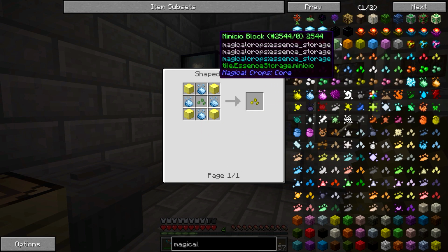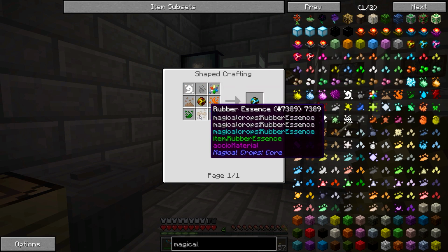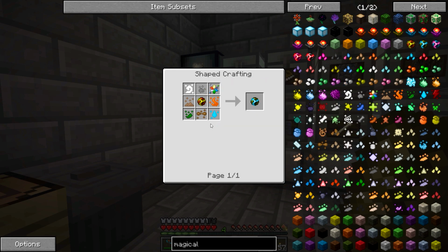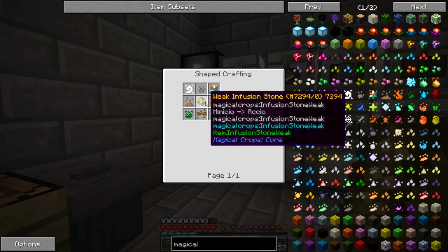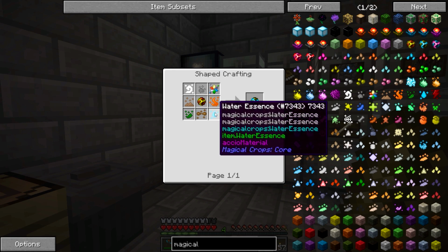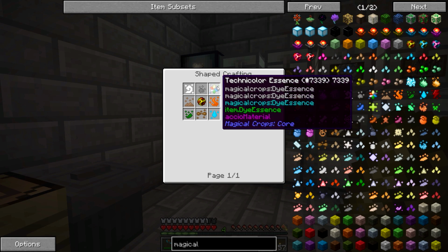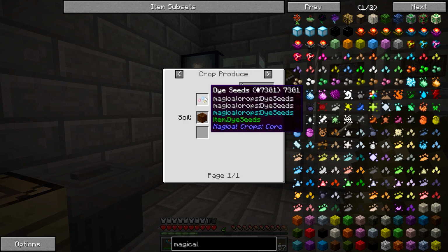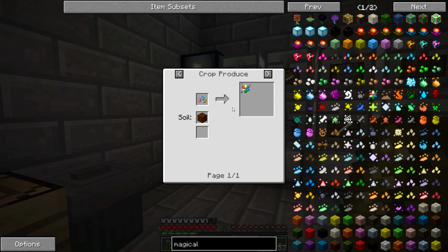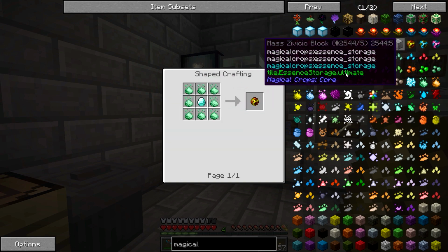Now, to progress through magical crops, you're going to need specific essences. So for us to advance to the next level, if you will, I'm going to need fire, water, rubber, nature, earth, air, coal, and technicolor essence, which is basically just dye essence. Okay, so it's going to be a little while before we can really make useful things.